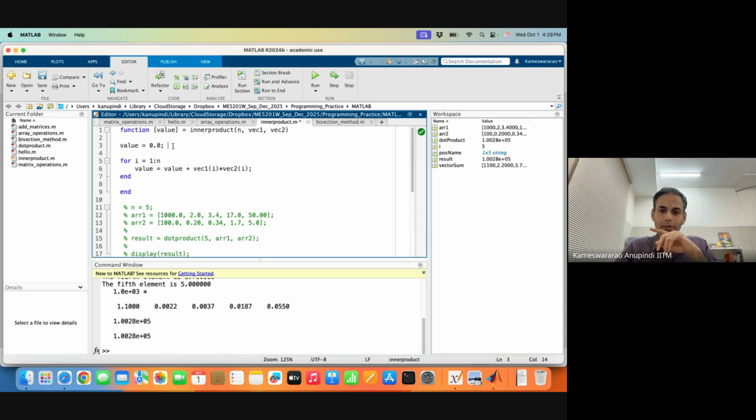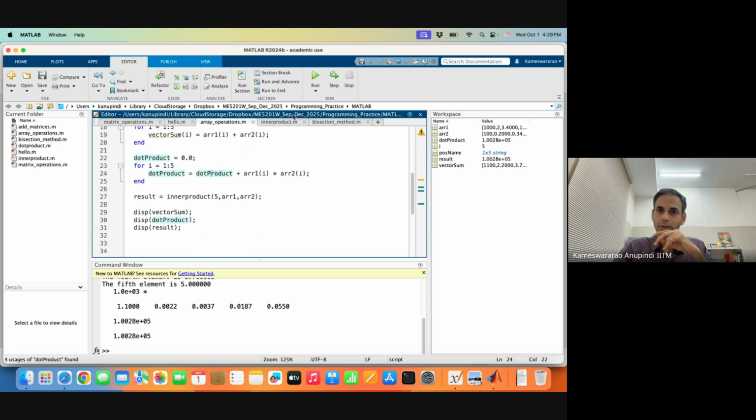Now in MATLAB, if you don't put these semicolons at the end, then what is going to happen? It's going to essentially print everything. I think this is not a nice idea because now I have again the dot product. So let me go here and run this thing, with the inner product. So it is basically going to print all the values, right?